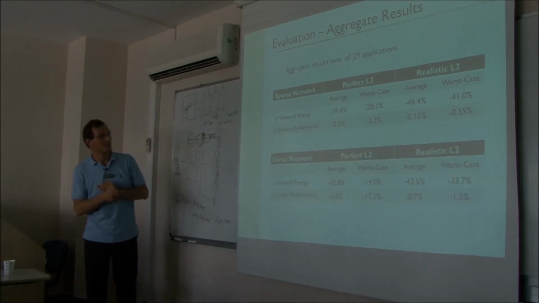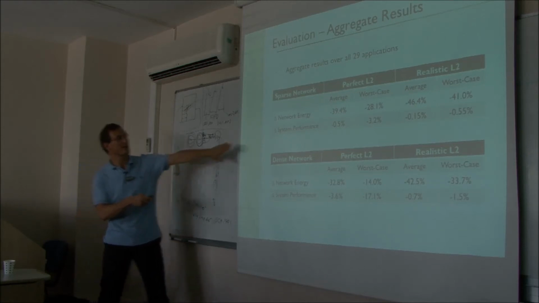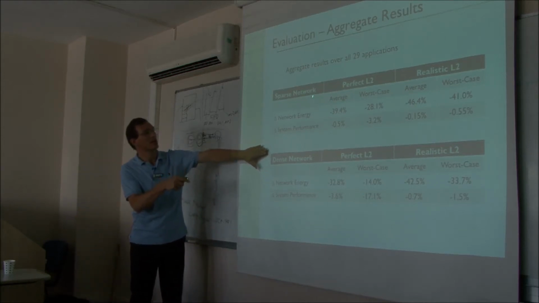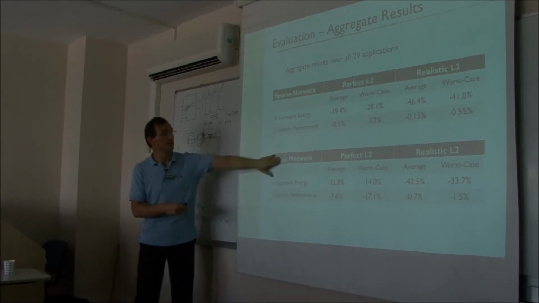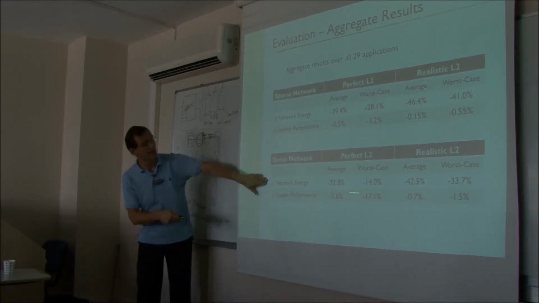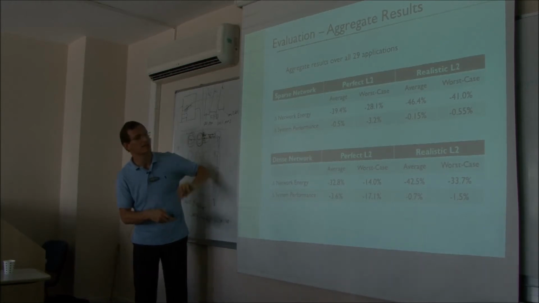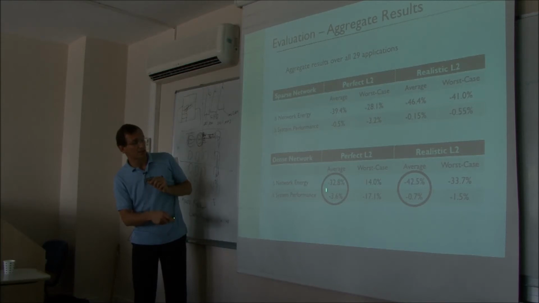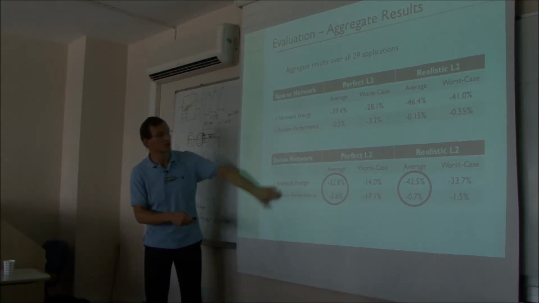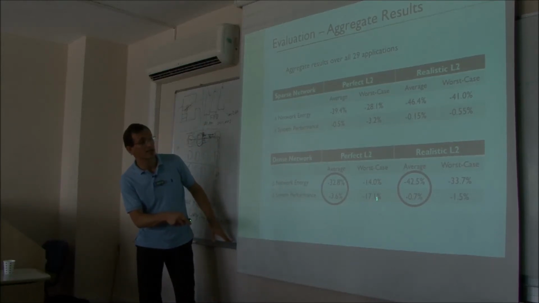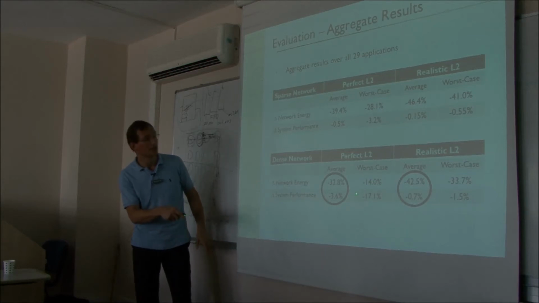And these are actually some results with the dense networks. So actually, I should say that this is a sparse network where you have a smaller number of cores. Here you have more cores. Here the degradation is higher. So this is similar to the results that I'll show you later. Basically, the network energy reduction on average is still good, and system performance degradation is a little bit higher because you have more nodes, more congestion in the network, more load on the network. In the worst case, you can actually get significant performance degradation with perfect L2. But with a realistic L2, it reduces.